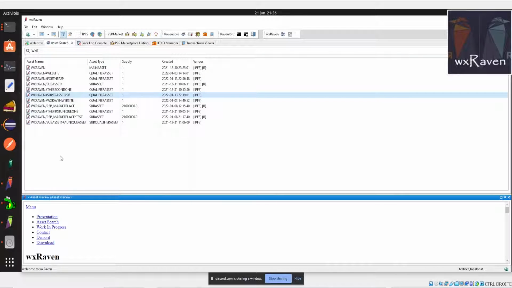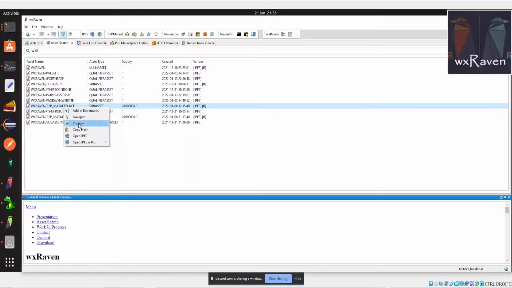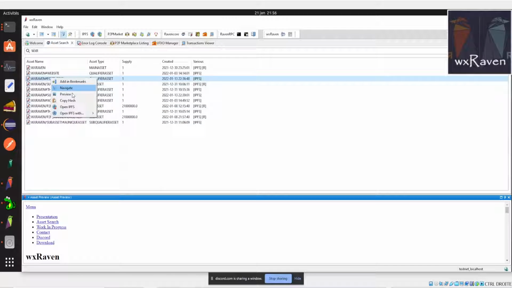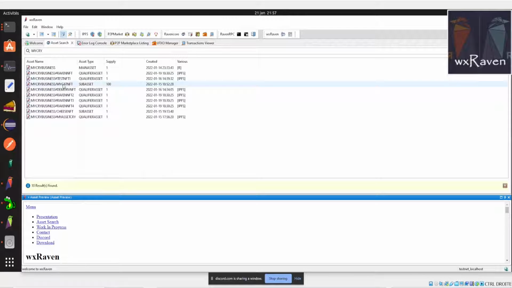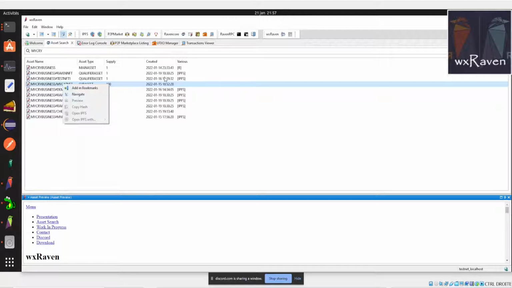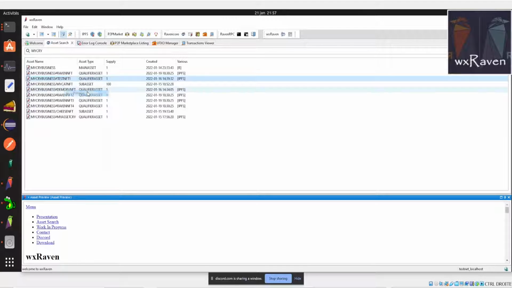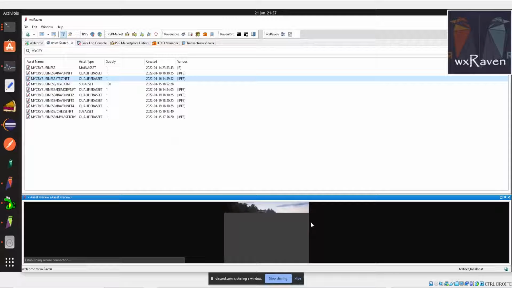Obviously, I'm just using some demo document, but we have a navigator here that allows us to preview some assets. No, not sure I'm using a good example here. Let's see if we can grab one that actually has a picture. IPFS. Yeah, this one has a picture.